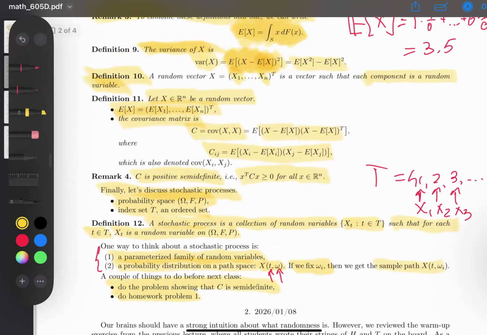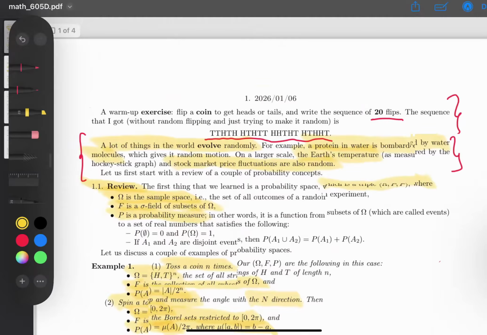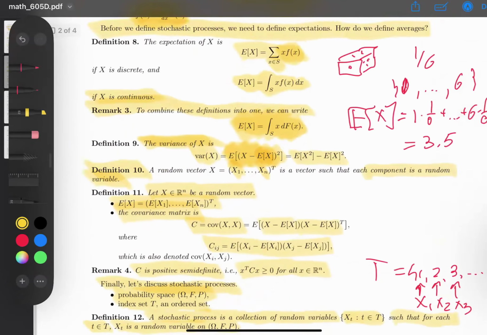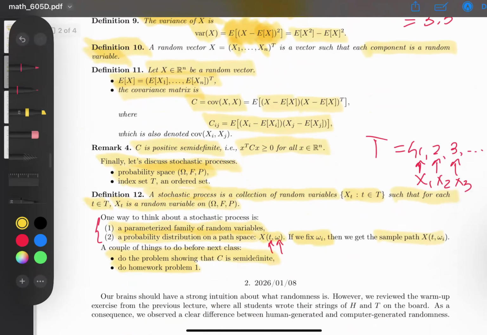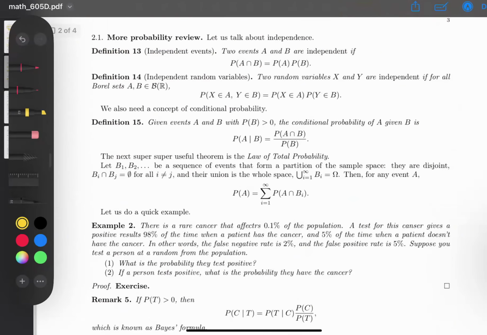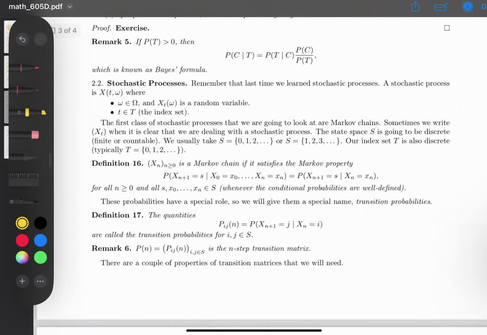Okay, so here I reviewed our first lecture, which was just an introduction and some review of probability, and we defined our stochastic process, which is a collection of random variables indexed by our index set, which is an ordered set, where for each choice of time t, x of t is a random variable on our probability space. Next time, we're going to look into concrete examples of stochastic processes, which are Markov processes.